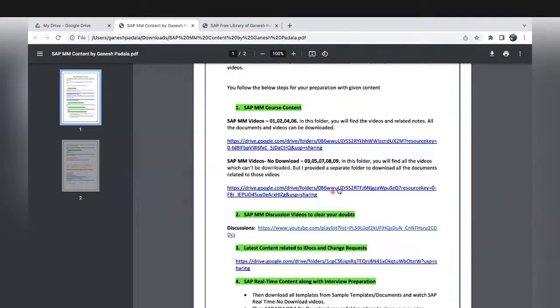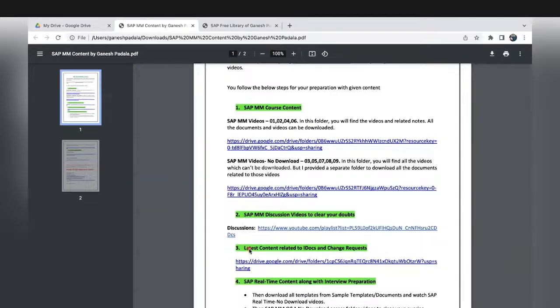If anybody is preparing SAP for the first time, for content 1 you need at least 1.5 to 2 months to learn from organization structure, then master data, purchasing, automatic account determination, inventory, special procurements, and integrations.